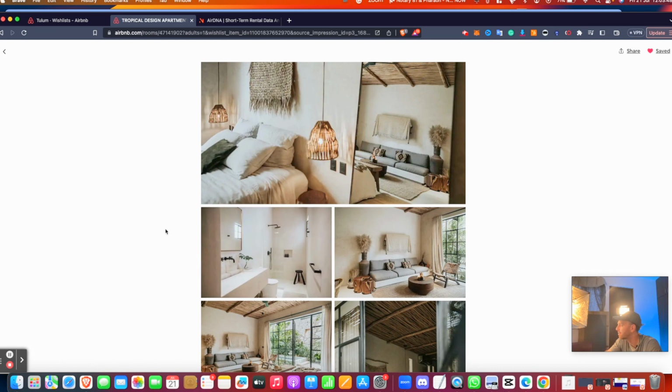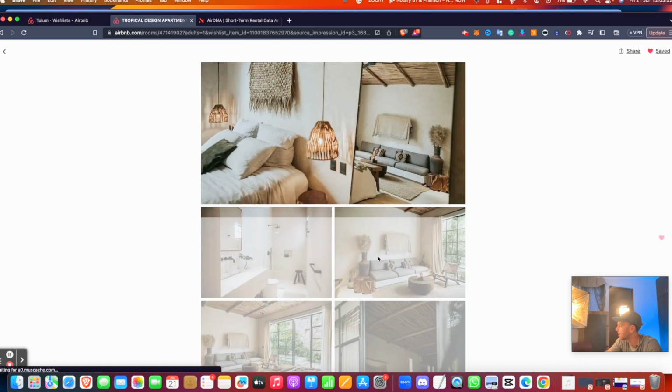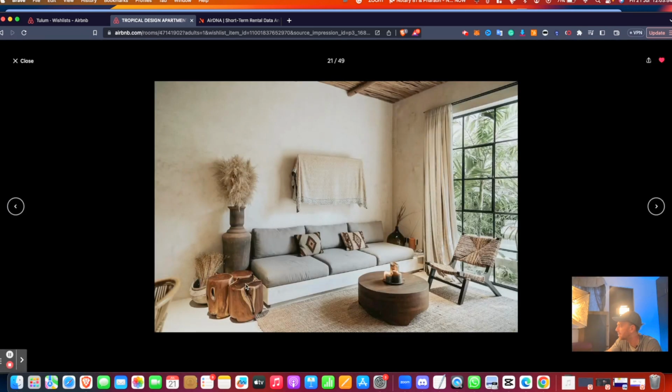And it doesn't have to be difficult. This is very minimalistic. They have the chukum walls. They put nice pots here, some wood stuff, one chair and a nice table. It looks like they covered a TV. I bet that's what that is. It's just a TV behind there with a nice cloth.